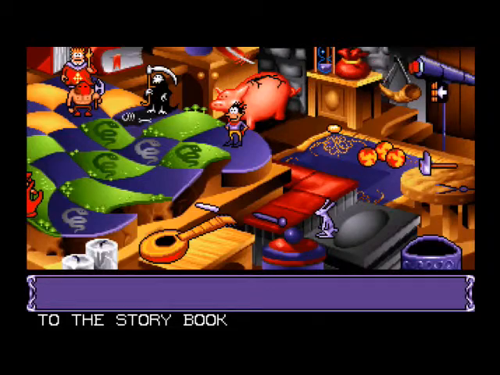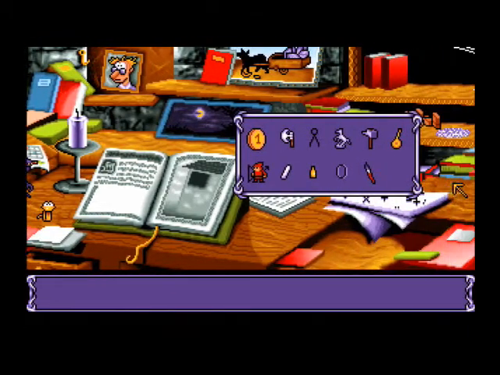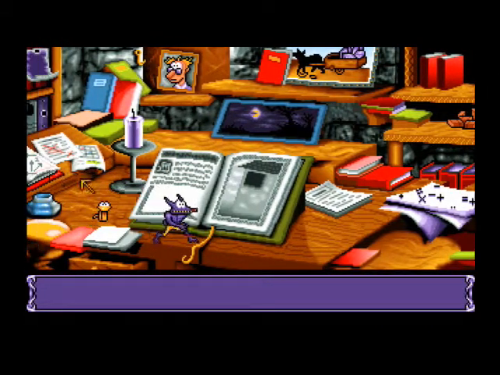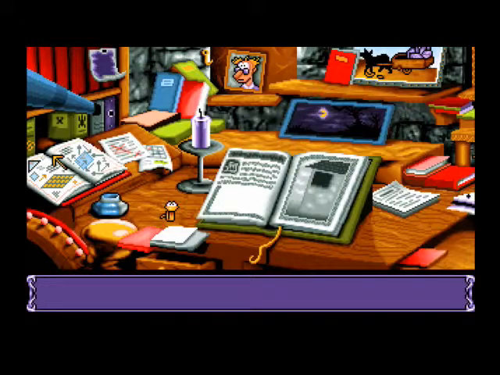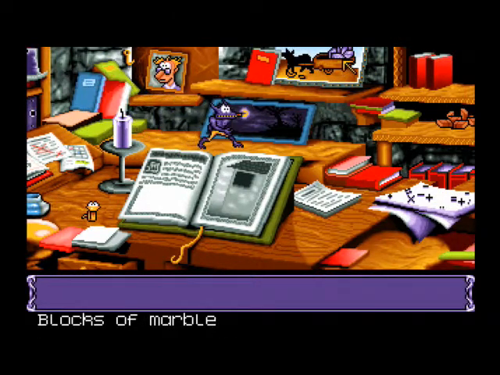I'm gonna head back to the storybook because I want to say maybe we carried a few things. We have a horse. And we have... I'm wondering if I have to fail making that one sculpture and then do it again. They say how to figure the... Oh, I just realized what I didn't do right. I think I was supposed to use the compass on the marble. That's why I messed it up. Probably.